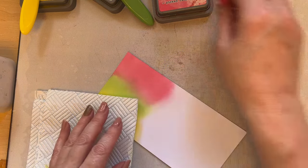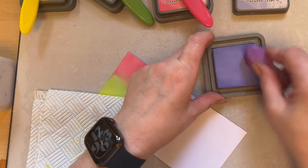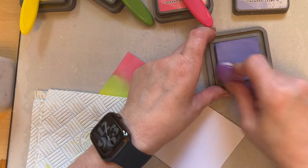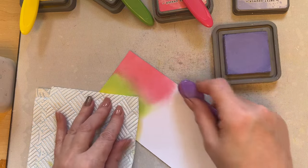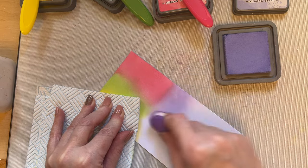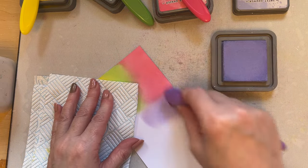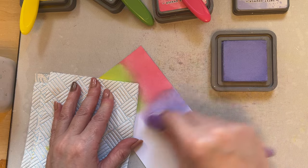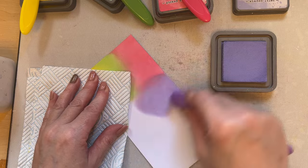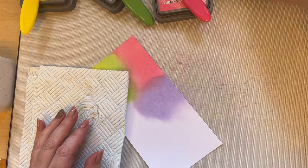I'm then going to pick up my shaded lilac. So just pick up that shaded lilac. Now, I seem to use shaded lilac quite a bit because this ink pad is not as juicy as the other ink pads, proving I use them. So let's just build up that colour a little bit more. So I'm just going for a nice colourful card.